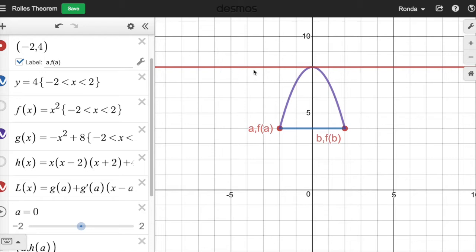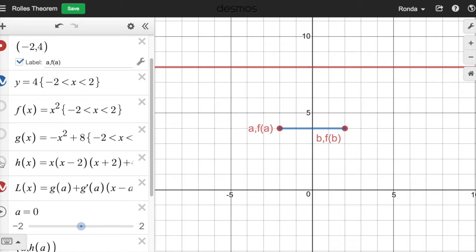Right there between A and B, in our case, A is negative 2 and B is positive 2, so this is at x equals 0, which is between negative 2 and positive 2. So again, I've shown that somewhere in between them, I can't draw these two lines and connect them without ending up with basically a peak or a valley somewhere.